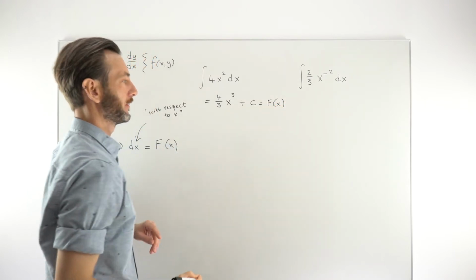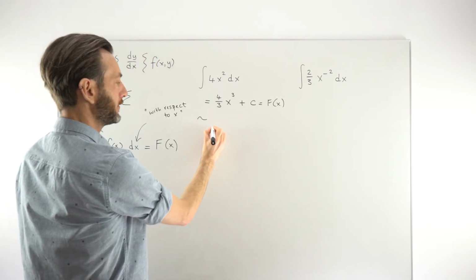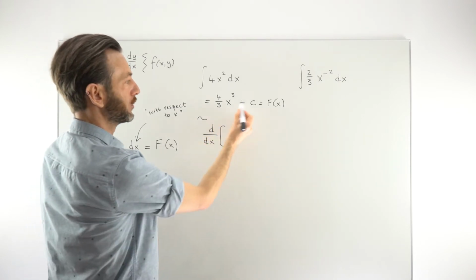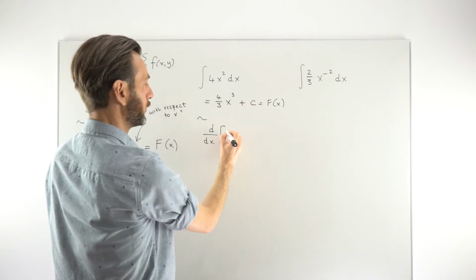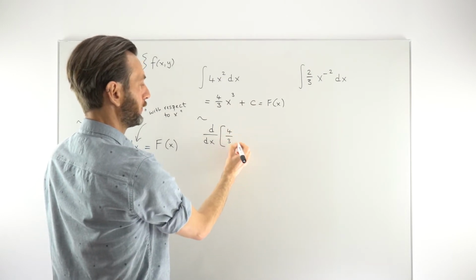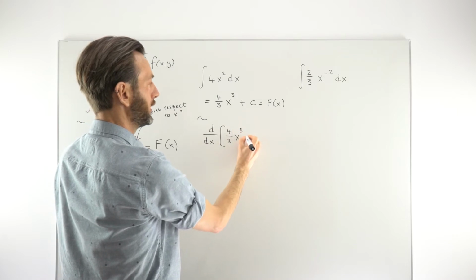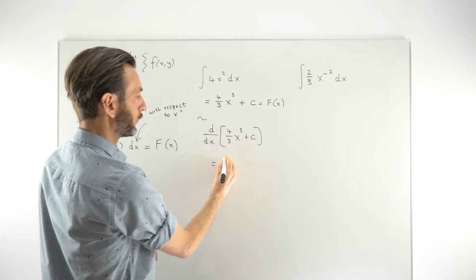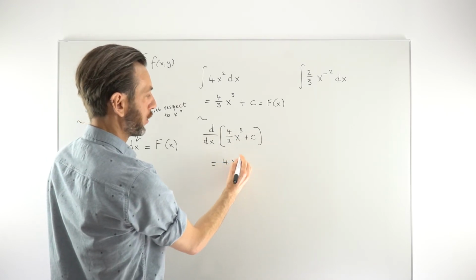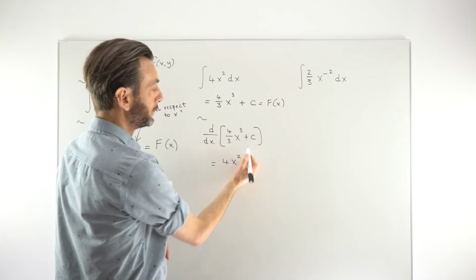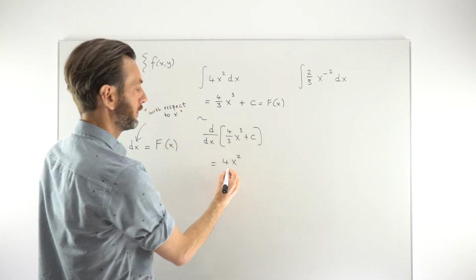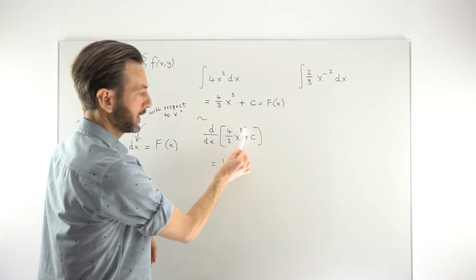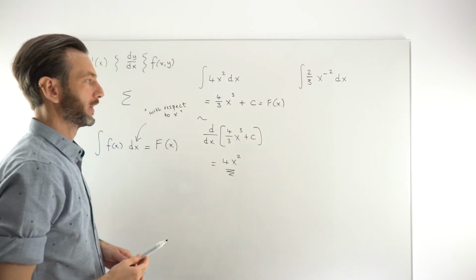Now, why is that our F of x? It's our F of x because, by definition, if you differentiate the antiderivative, so if you differentiate your uppercase F of x, so differentiate with respect to x, 4 over 3 x to the power of 3, and I'll put the plus c in as well, what would we get? Well, the 3 would multiply to the 4 over 3 to give you 4. You reduce the power by 1, which goes down to a power of 2. When you differentiate a constant, you get 0. So we've ended up with 4x squared, which is what we started with. So that shows that this is the antiderivative of that.